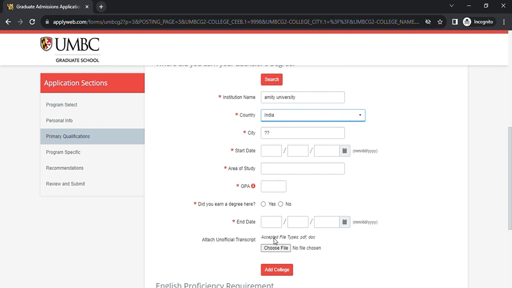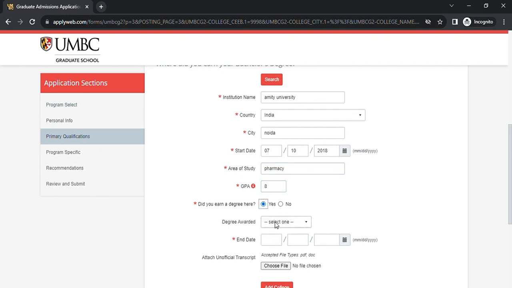Select the country. Enter the city. Enter the start date. Area of study, GPA. Do you earn a degree here? Yes. Degree awarded, you need to select.